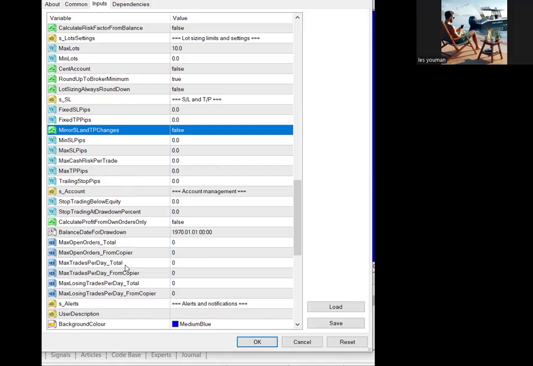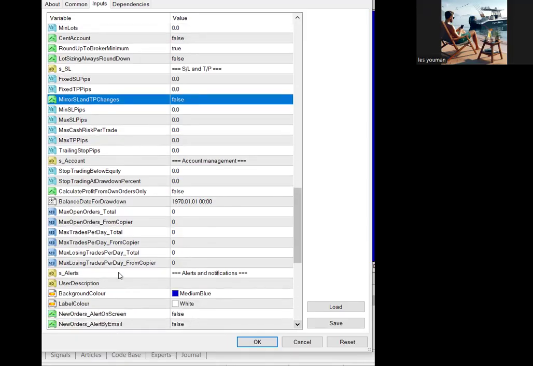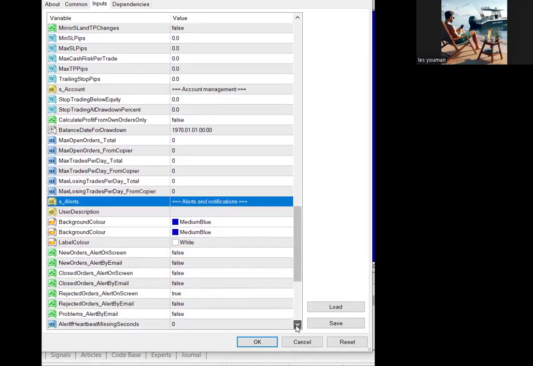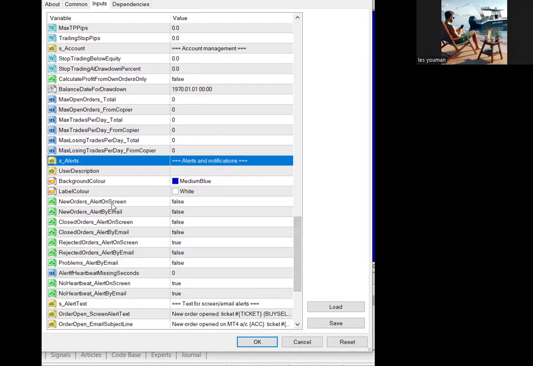And you can set the max trades per day, as I was saying, max losing trades per day, all that sort of stuff. You can set alerts. Here you go. So when there's a new order, you can have an alert come on the screen.